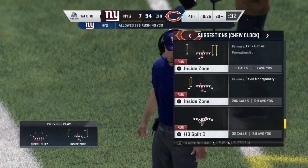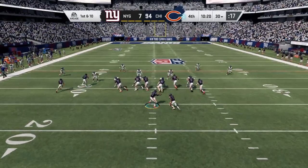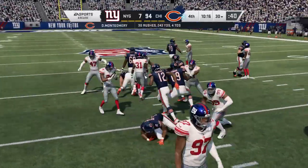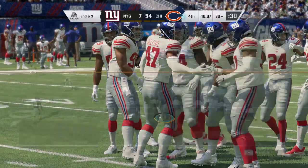Do my eyes deceive me, or is he getting stronger as this game moves along? Burst seems just as good here in the fourth as it was way back in the first, doesn't it? I do believe someone put a lot of time in the offseason and continues to condition during the season in order to continue to carry the ball at this rate. Big Leonard Williams there on the stop.